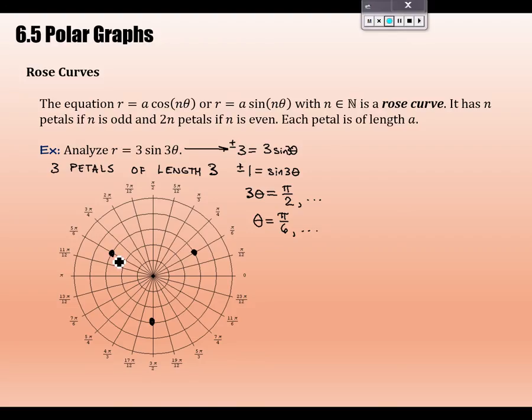Does this go through the pole again? Yeah, we could even figure out when that is. I think what we'll find is we get a picture like this. Yeah, that goes in order too. Notice I started here at the origin, because if you plug in 0, you get 0, don't you? So right away at theta equals 0, you're here. And then by the time you're sweeping toward pi over 6, you're out here. And then by the time you're at pi over 2, Isabel told us we're actually down here. Okay? So that would be the order that's drawn in.